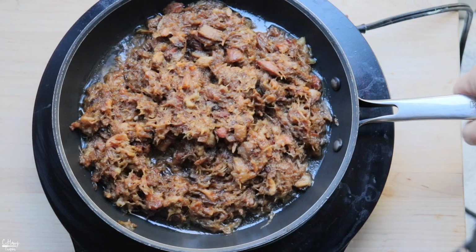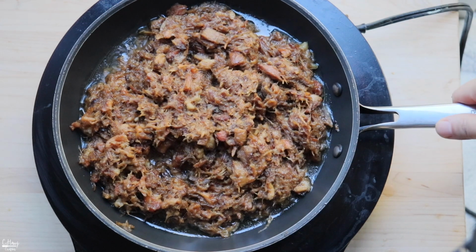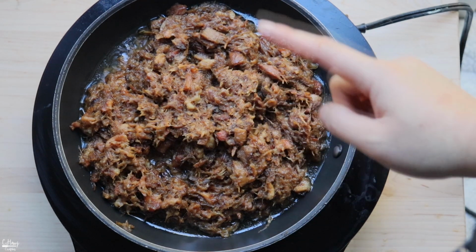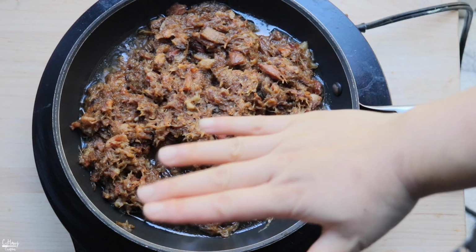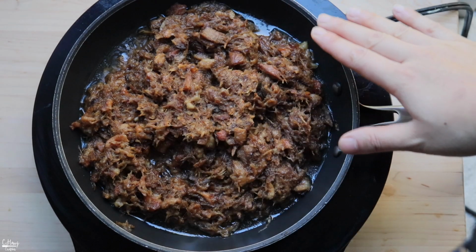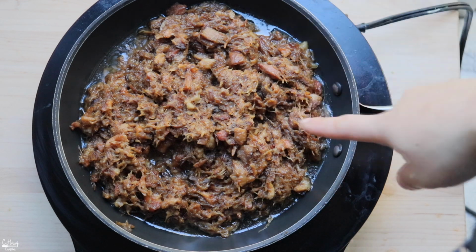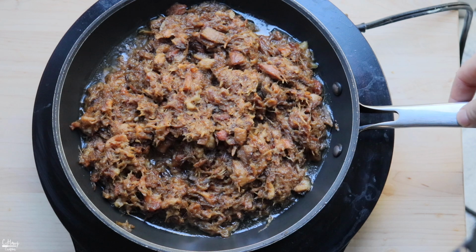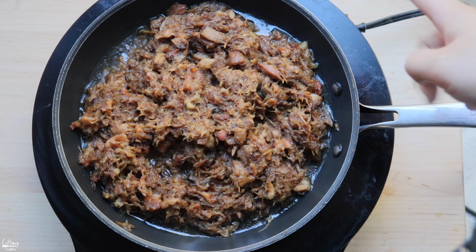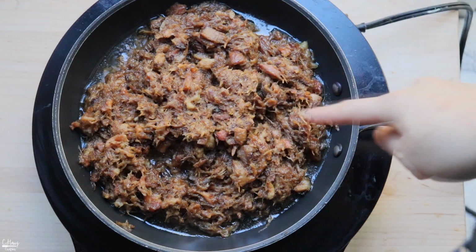All right, so the other half that I have saved and divided, I put it into a non-stick pan. The reason why I did that is because this one is going to be a more drier version. So we're gonna let this crisp up on the bottom and add a lot of ginger into it, and then we'll eat it. So this is more of the drier version and crispier version. I don't know if your parents or any of your grandparents made the drier version for you, but my mom made this version before, and I actually really enjoy this version as well.